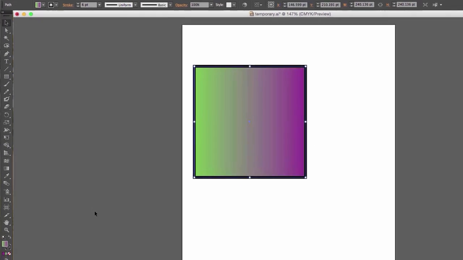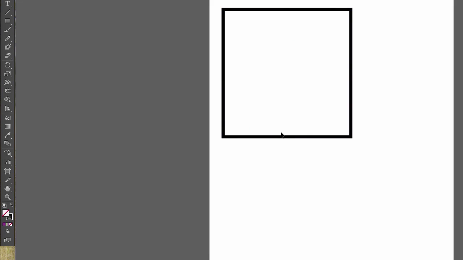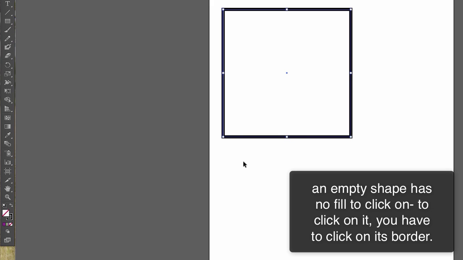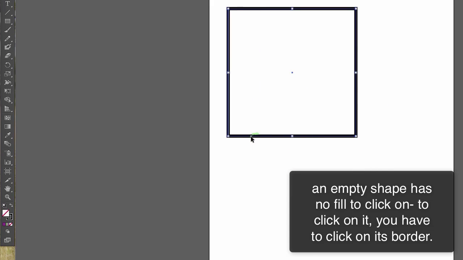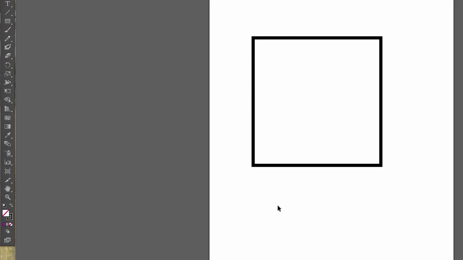And if I change my mind and I want to go back to a solid color, I can just switch back to solid. Easy. Or I can go to no fill, and now I have this empty box. So that helps make things a little bit easier, especially if you're making a design that might have lots of changes, especially if you have a client who's not sure on what colors they want things.